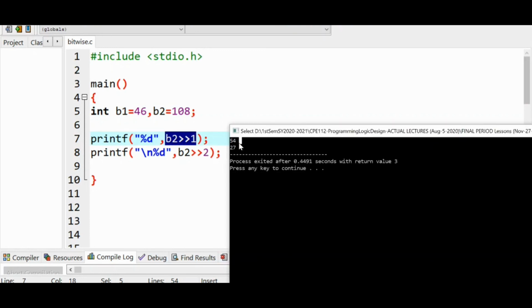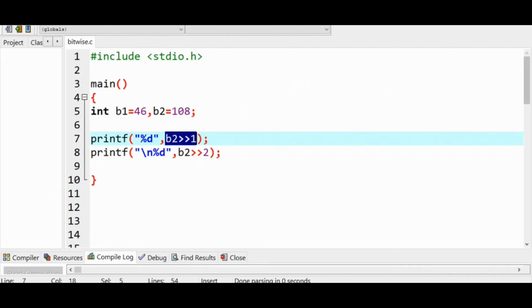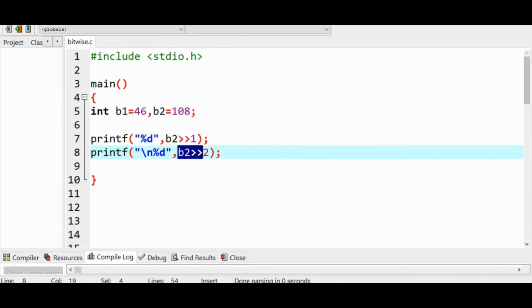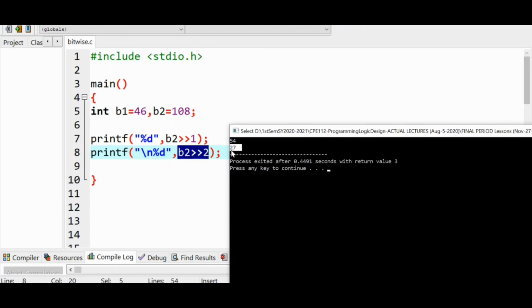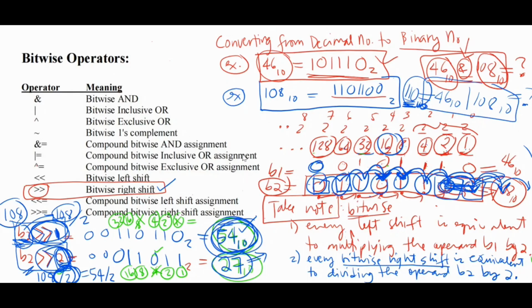The output is 54. It's consistent with the result we have in here, 54. And for the second expression, B2 right shift twice, the output is 27. And that is consistent with our result in here, 27.